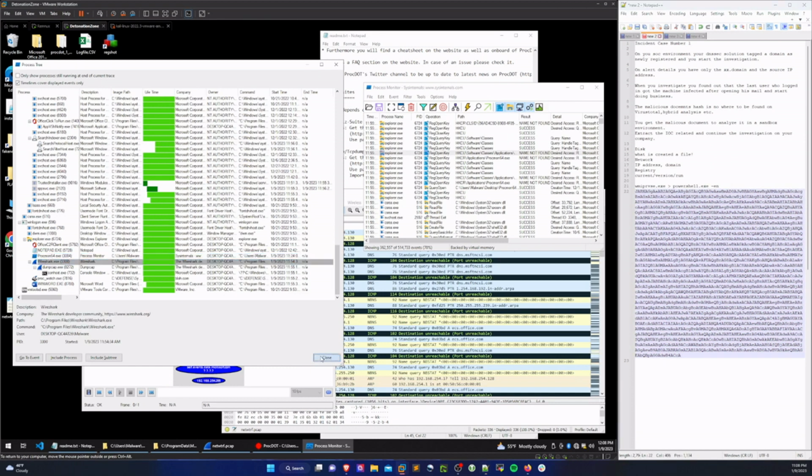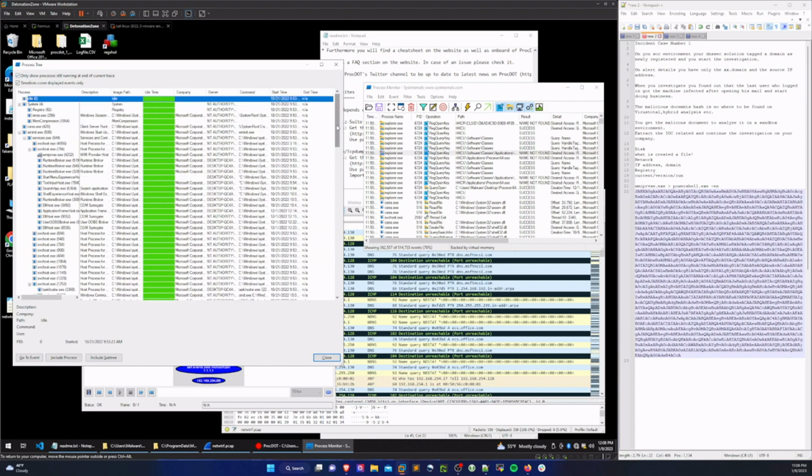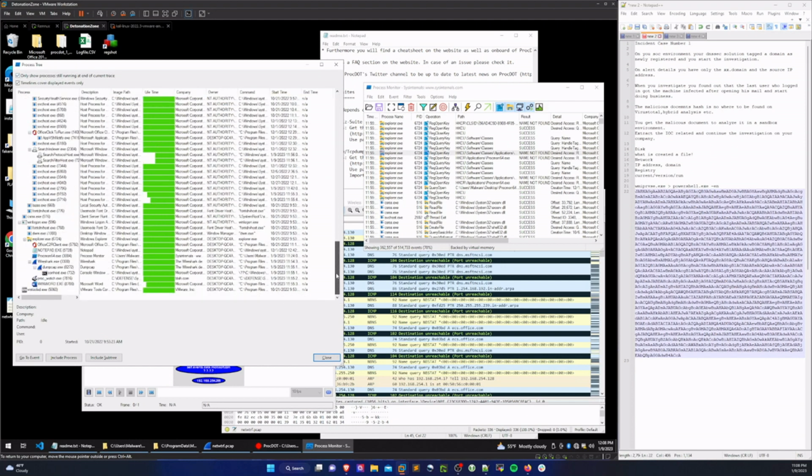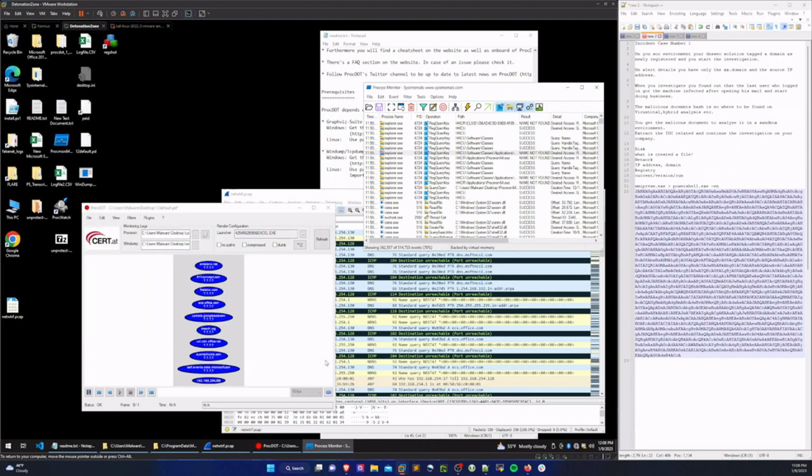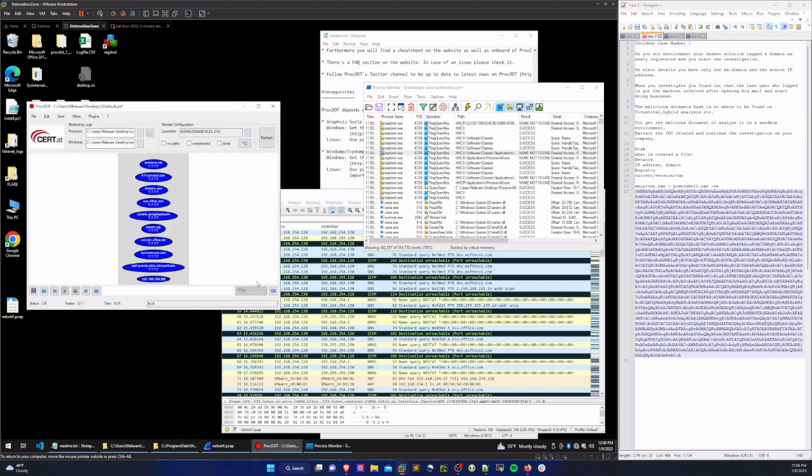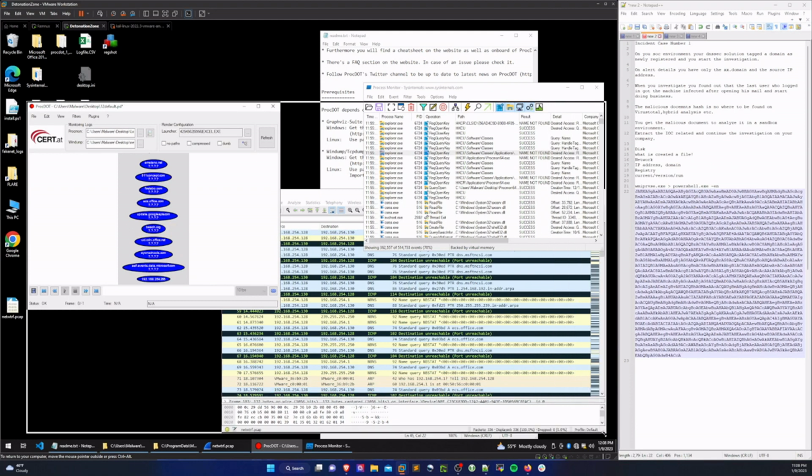Okay, let's close the process monitor's process tree. And let's see what procdot gave us.